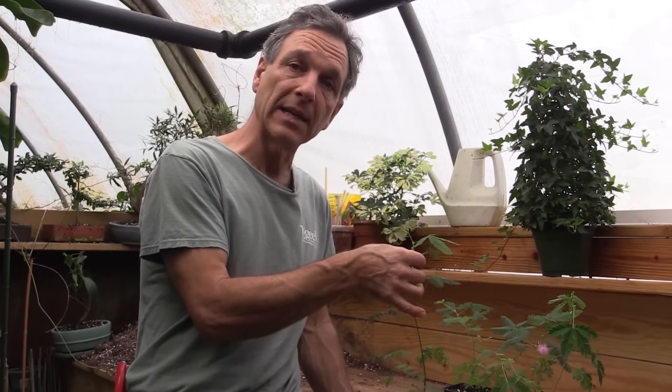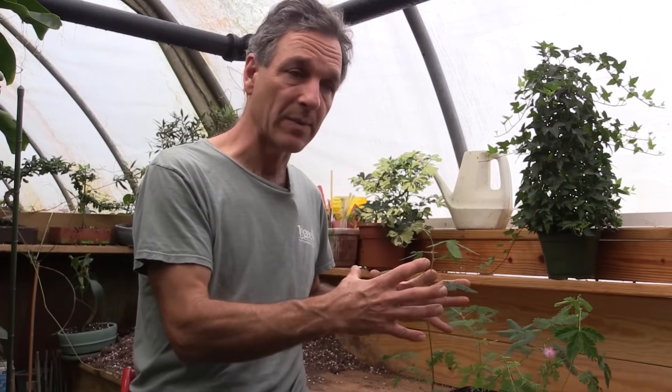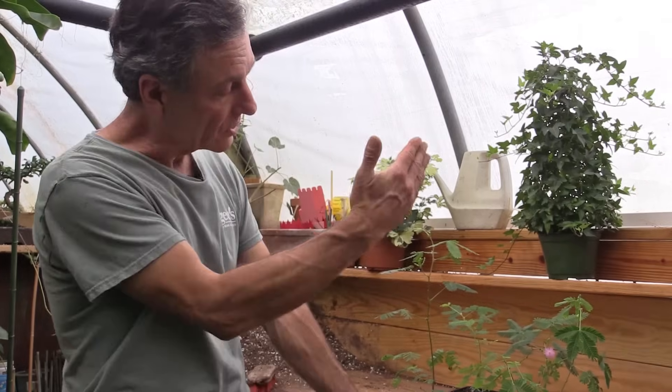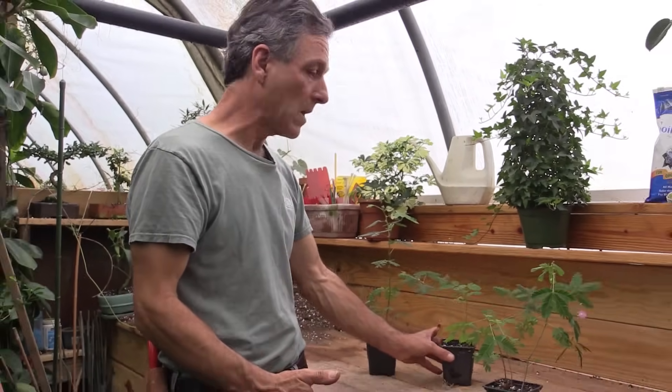You can think of it almost as an annual. It freely produces seeds, so you can harvest a seed and plant it — it's very easy to germinate. If you have seed, you might put four or five in a pot and it quickly fills out. It's a very rapid grower, so it quickly fills the pot out. You can see they're quite stocky in their growth, so they do benefit from pruning.